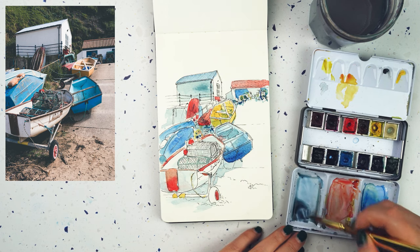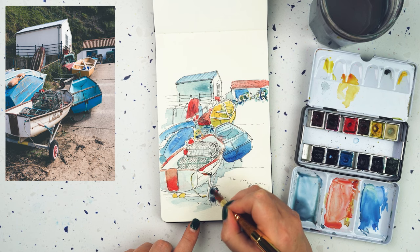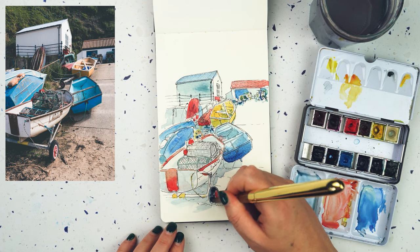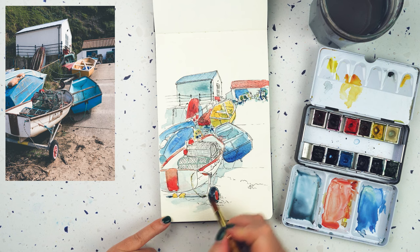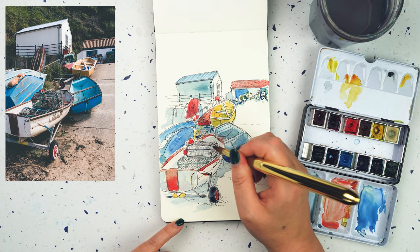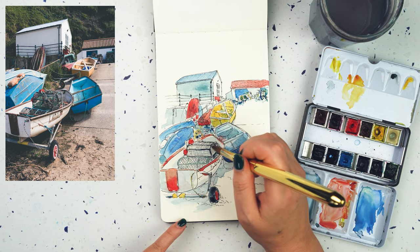I want a little bit of darker colour for some of the really dark bits, like the tyres on the wheels. So I've added more blue into there. If it was a really bright blue, I'd add a little bit more of a brown or some of the other colours in as well. And then I can use that for some of these lobster pots as well, just a couple of stripes and marks to show that some areas are darker than others.